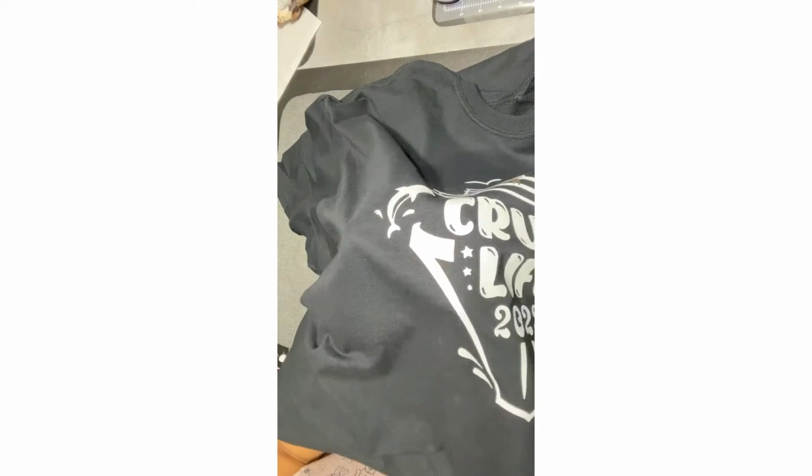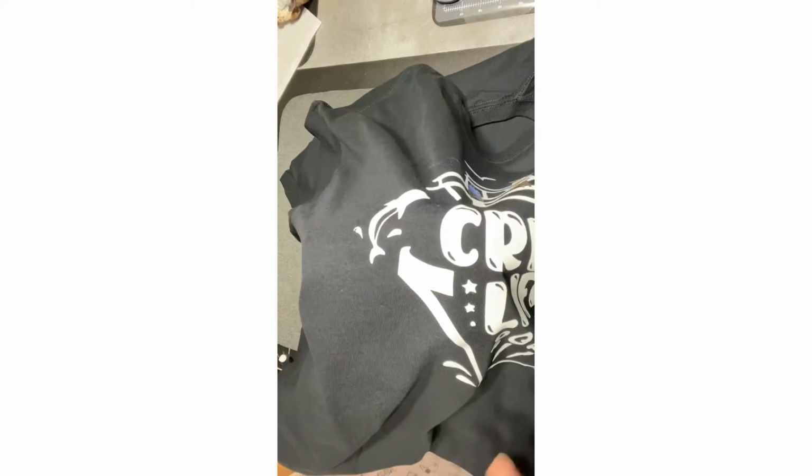So anyway, my last one, this little piece over here, I did it and it worked. So I thought I would just share this little hack with you, because I know before when I did it, I just redid the t-shirt because I'm like, dang it, I messed up my vinyl.